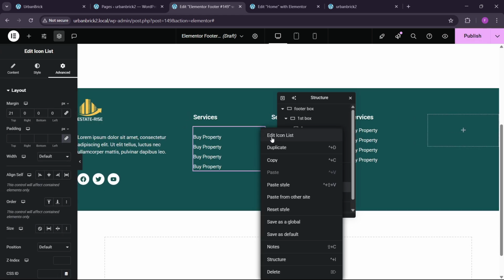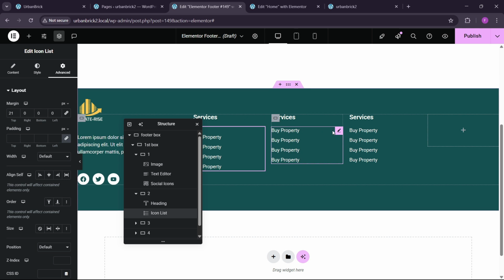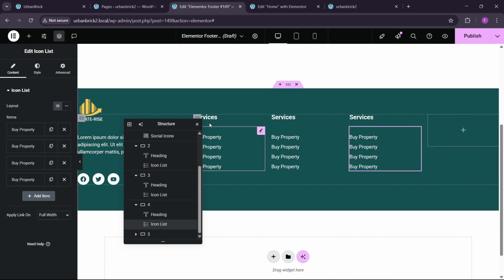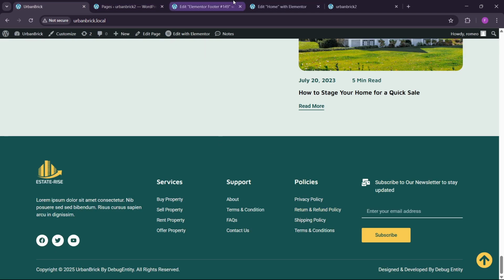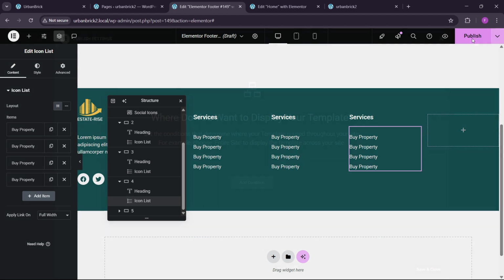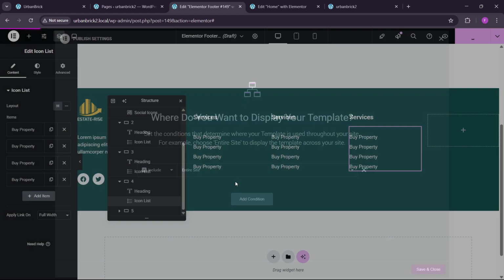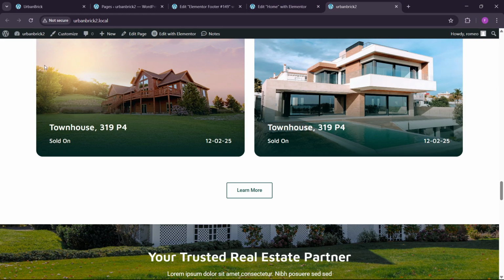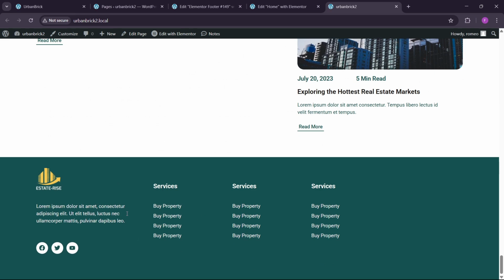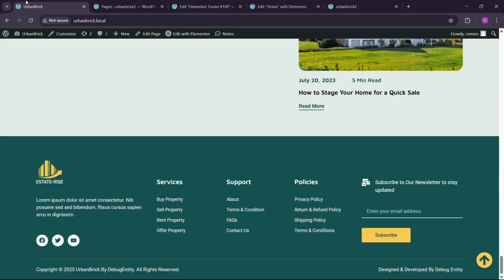Now you have to just copy this, paste it here and paste it here. Okay, just replace all of these contents, and now let's publish this once in the entire site, save and close. So let's see our footer is loading or not. If I refresh this here, and you can see that if I go below, we have this footer perfectly loading here. Okay, also we have to do some more changes here.